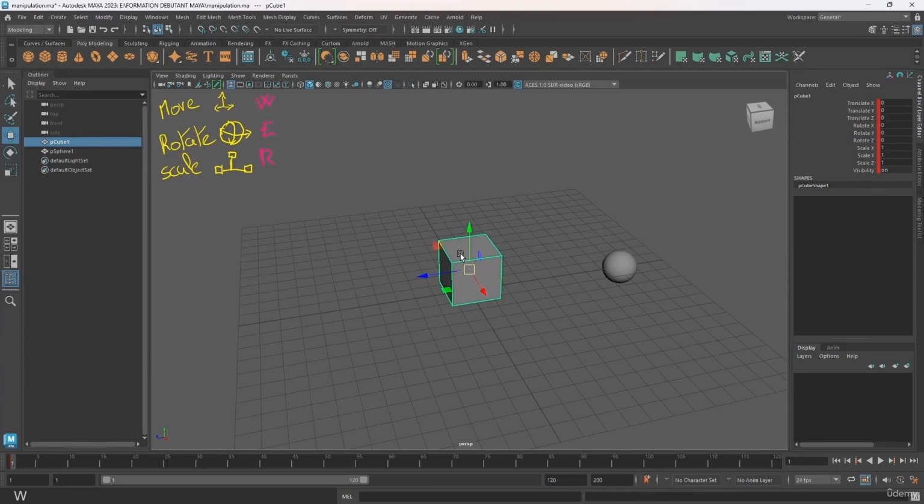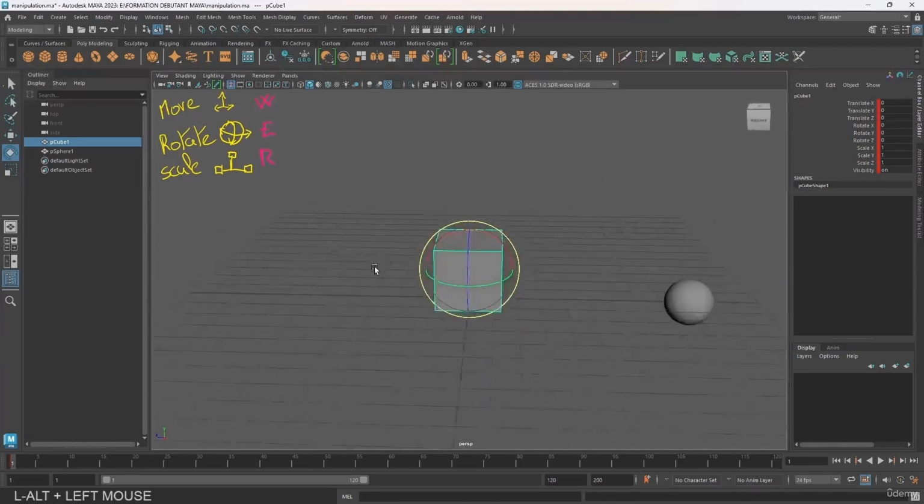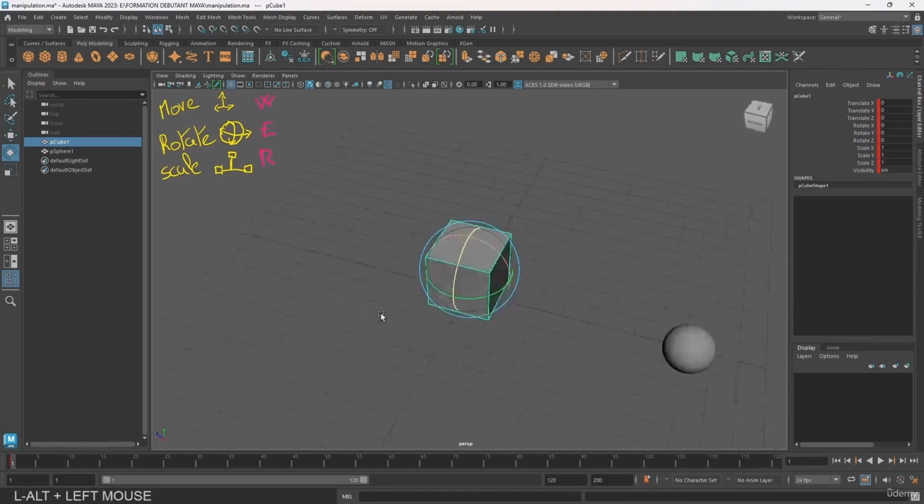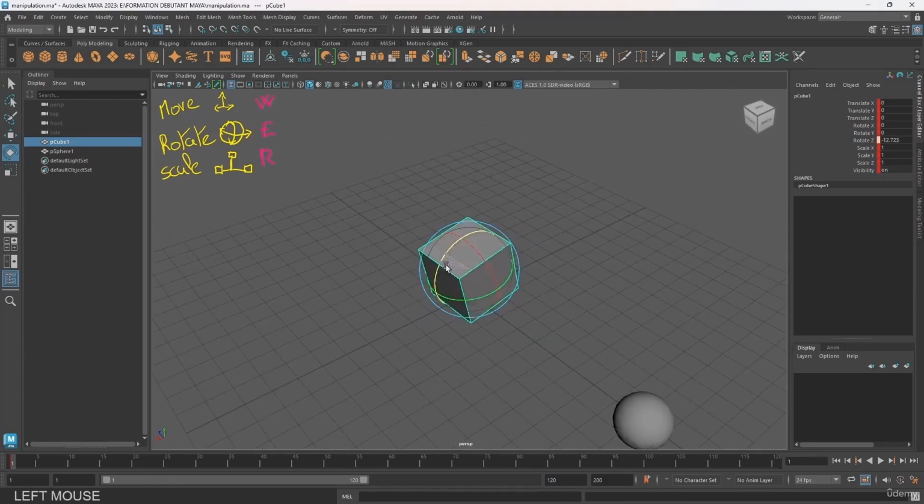So we reviewed the move tool with W. Let's start with the rotate tool. The rotate tool works similarly. We will take these little lines that are like the move tool, which represent the axes. We take them and bam, we can rotate our object. So we can rotate it on the Z-axis, which is for depth, we can rotate it on the X-axis, and we can rotate it on the Y-axis.